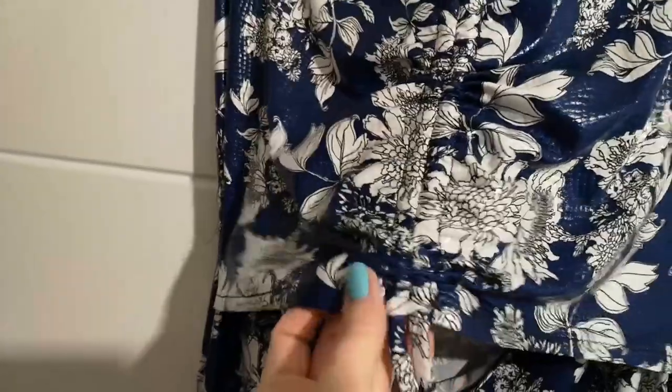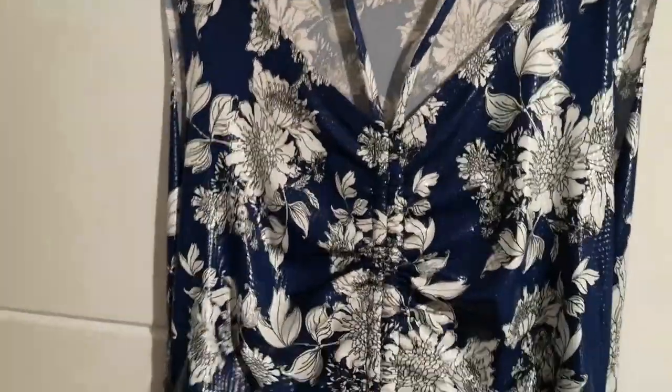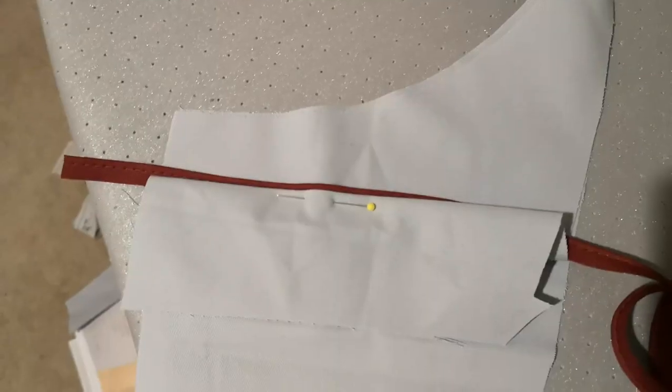Now, I tried it on with my boyfriend, and apparently it's too dressy for the Saturday, so I don't even know if I'm going to be wearing it on Saturday. But it's definitely going to be ready by then, because this project came together so quickly. I'll tell you more about the construction process and show you the insides when it's done, and I model it for you, hopefully by the end of this video, but if not, next one the latest, so stay tuned.